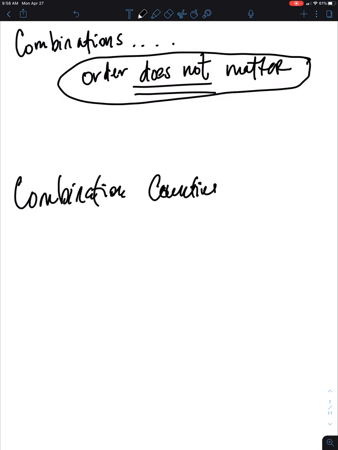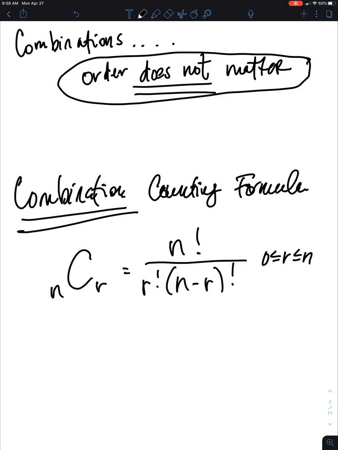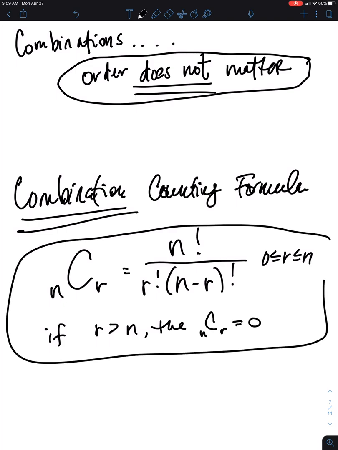counting formula. Remember, we had the permutation, so this is the combination where order doesn't matter. So it looks like this. Oh, I'm going to redo that. Okay, so it's similar, but not exactly the same. Okay, we also need to note these things, just in case they try to trick you with one that doesn't meet the rules here. I'll write these down. Okay, so this is the formula.